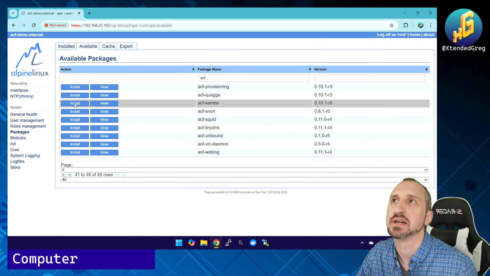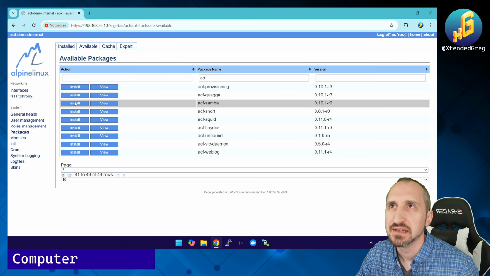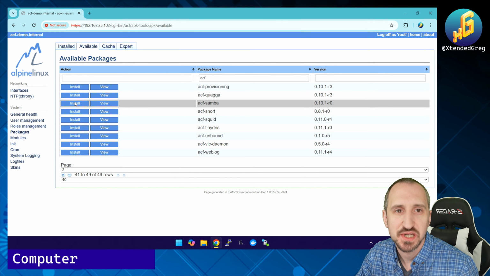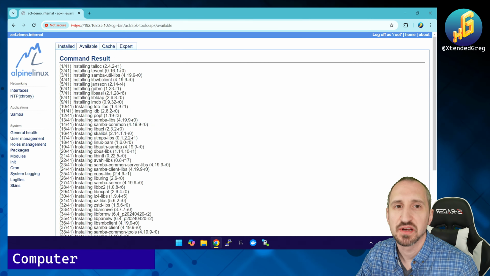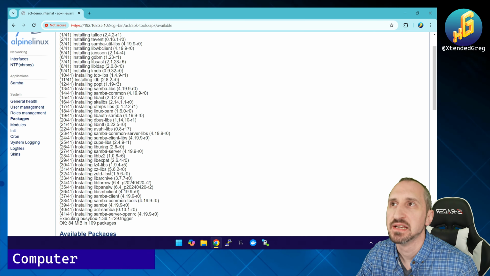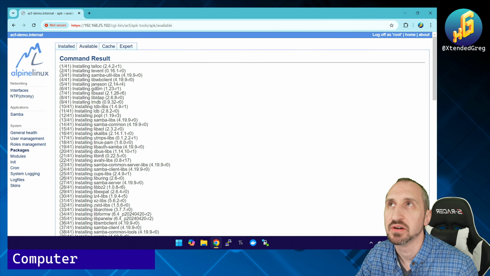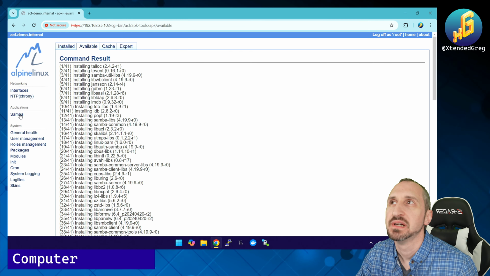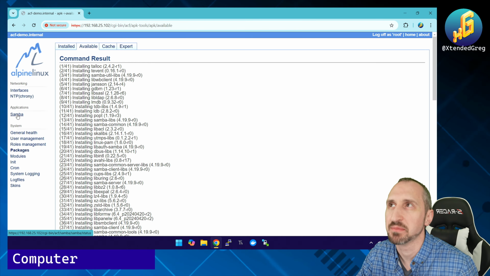So we have Samba here. I don't currently have Samba installed, but obviously it's got to read from Samba. So when we hit install here, it will actually install all of those dependencies. We see, in addition to everything that it needs, it will install Samba Common, Samba Libs, all of that. So it's now fully installed Samba at the same time. So very usable, and we see Samba appears here under this new category, which is applications.